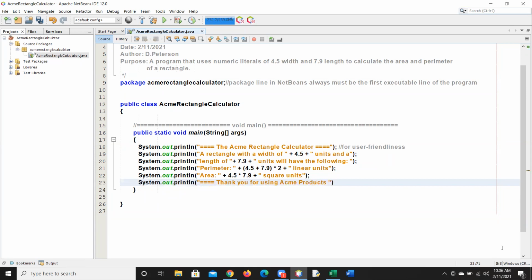Is this required? Not really, but as our programs get longer, that's for the user to know the program is done. Down outside of everything, okay? In other words, I'm outside of the class now. I'm going to just put this in.